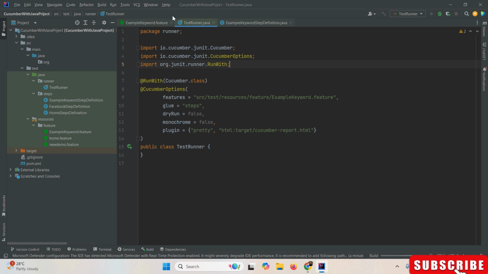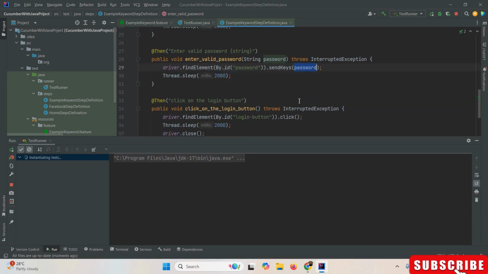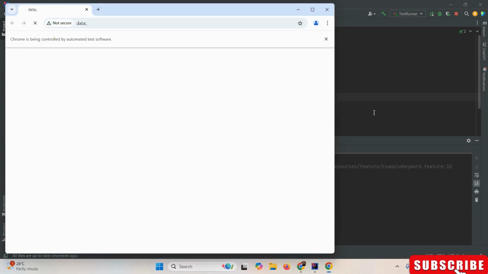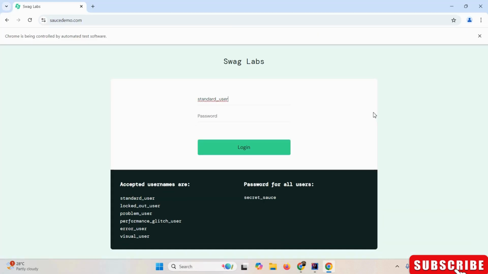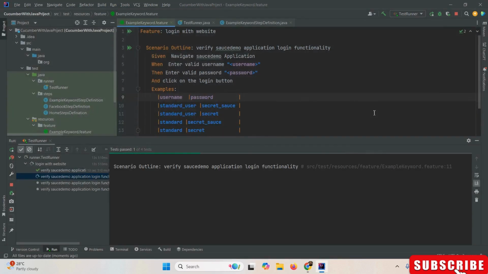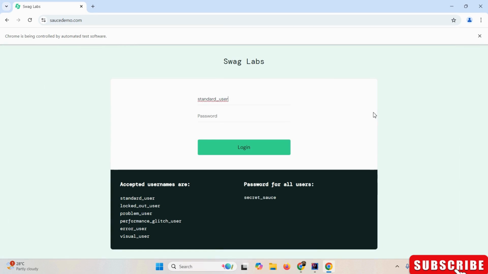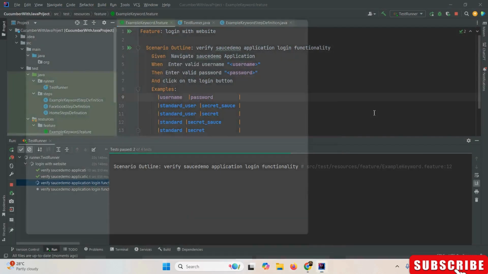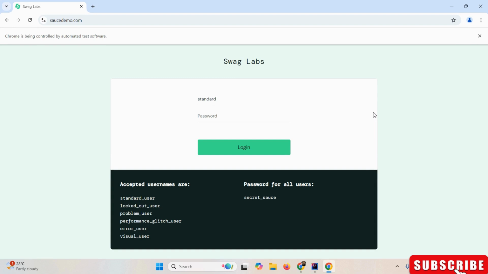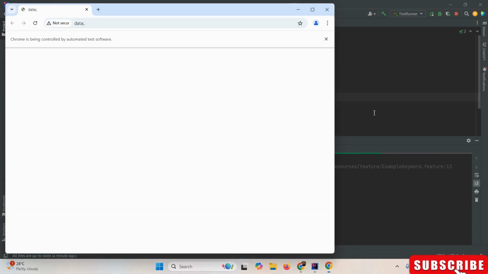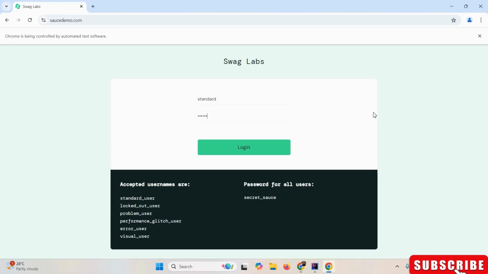If I'm running it, you will observe that I am running the same test case with different test data. So this is how exactly we can run the same test case with a different test data set. We have to use Scenario Outline and the Examples keyword. This is how we can achieve it, guys, in Cucumber. You can see all test cases run step by step. This is the third case, valid username and invalid password. Again you are not able to log in, and with invalid username and invalid password, you are not able to log in.